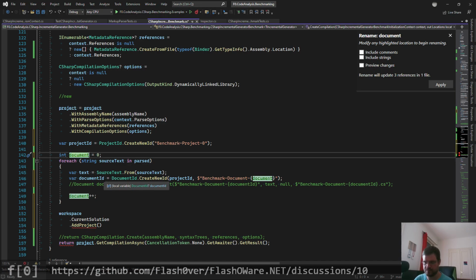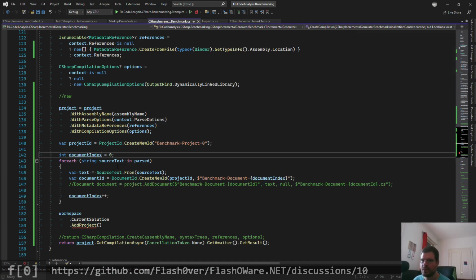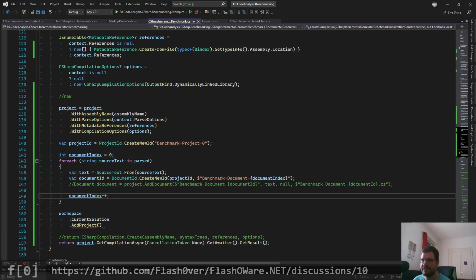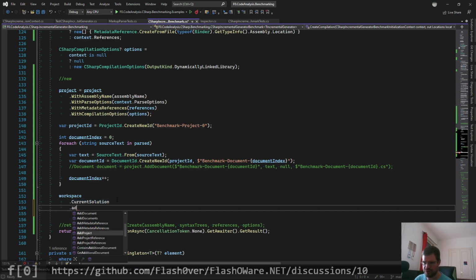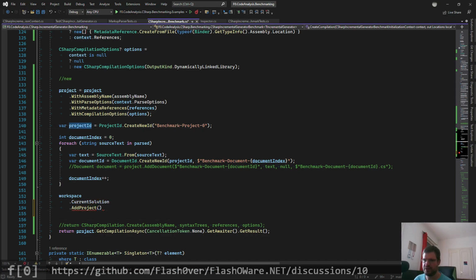Document index. And we want to, for the current solution, add a project with the project ID that we created.